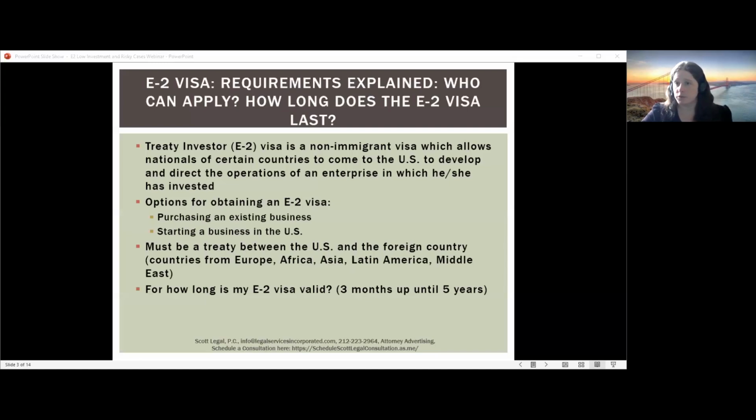That being said, even if you have a 5-year visa, each time you enter, you can be granted 2 years in E2 status. It is much easier for people with 5-year visas, though, because after the 2 years, they can always just leave and re-enter using that same valid visa. If you have a visa that's only valid for 3 months and you need to travel a lot, you will need to go back to the consulate, submitting a new E2 application, or extending your status from within the United States.